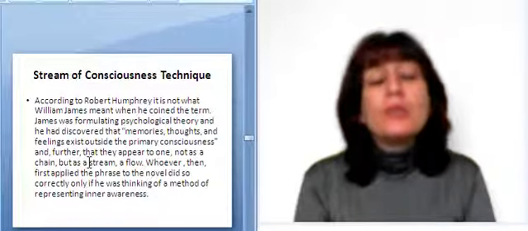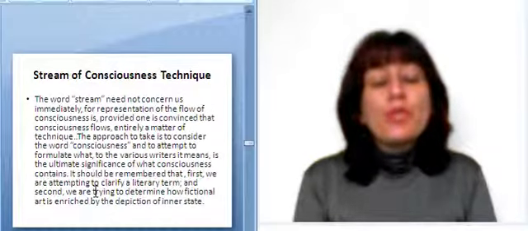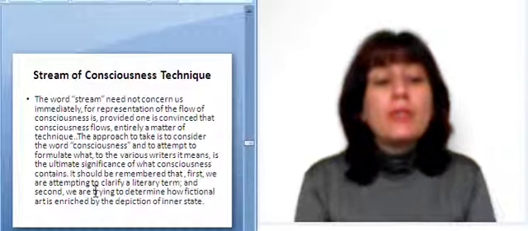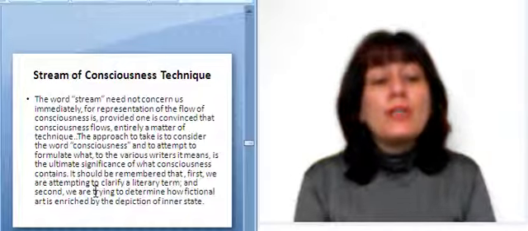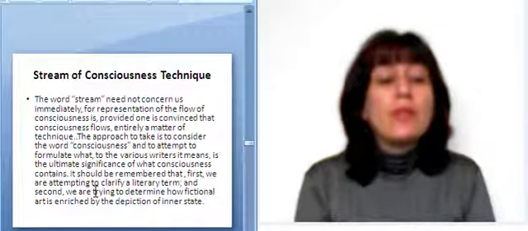The word stream need not concern us immediately, for representation of the flow of consciousness is, provided one is convinced that consciousness flows, entirely a matter of technique. The approach to take is to consider the word consciousness, to attempt to formulate what, to the various writers, it means, the ultimate significance of what consciousness contains. It should be remembered that first, we're attempting to clarify a literary term, and second, we're trying to determine how fictional art is enriched by the depiction of inner state.